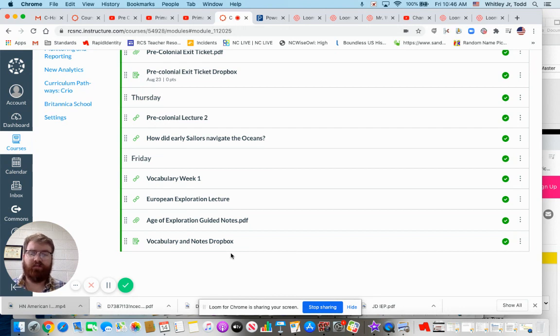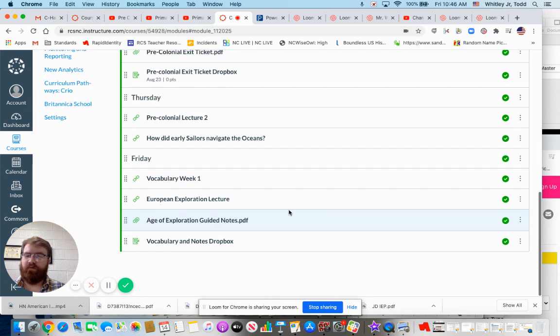So any notes that you take for the week, some days I may ask you to make sure that you are taking notes, that I want to see specific notes that you've written down. But as of this first week, really what I want to see is that you've written down the terms and the vocabulary. That way you get some repetition there.